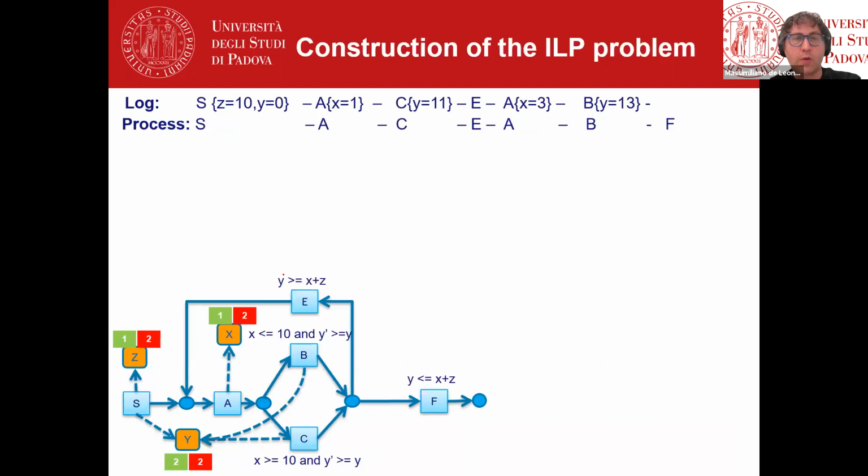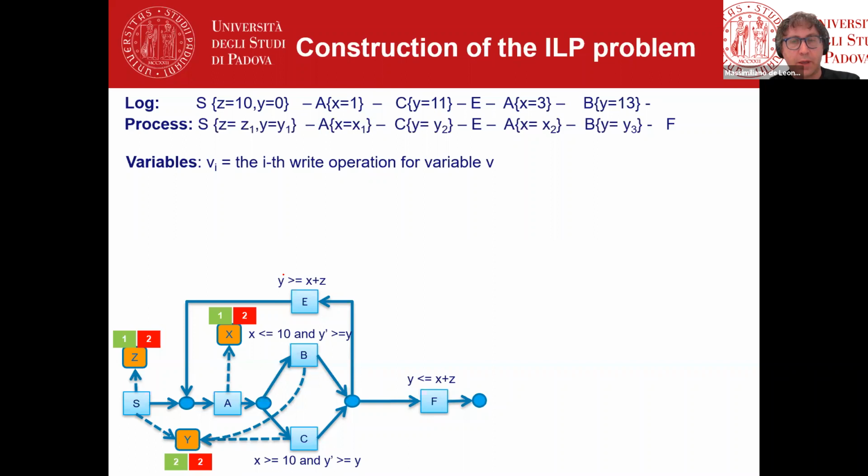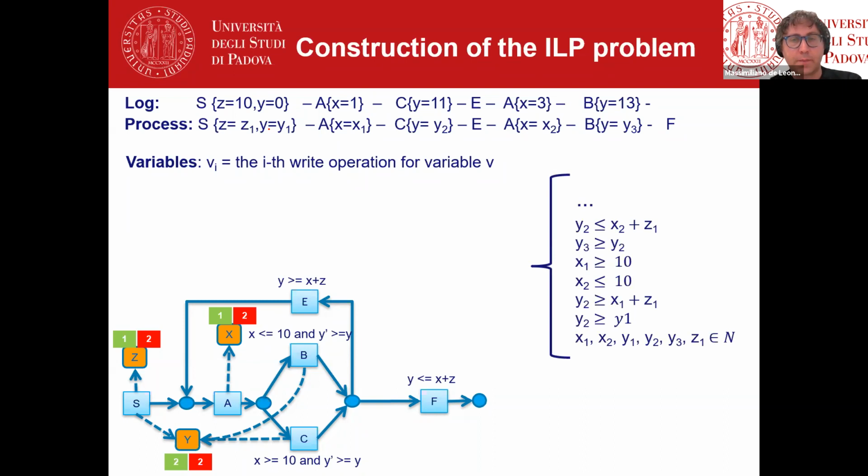So how do we construct this ILP? The input is a control flow alignment that has been built with techniques developed by others in the state of the art. What I do is that I don't know these values, so each of them is given a different variable name. So Z1, Y1, X1, and so on. And then I impose all the constraints that I encounter on the way. For example, the first constraint here: when I execute S, then execute A, then when I execute C, I read that the new value has to be larger than the old value, which is this constraint here, and then so on and so forth. So basically, I map all the constraints I encounter on the way.